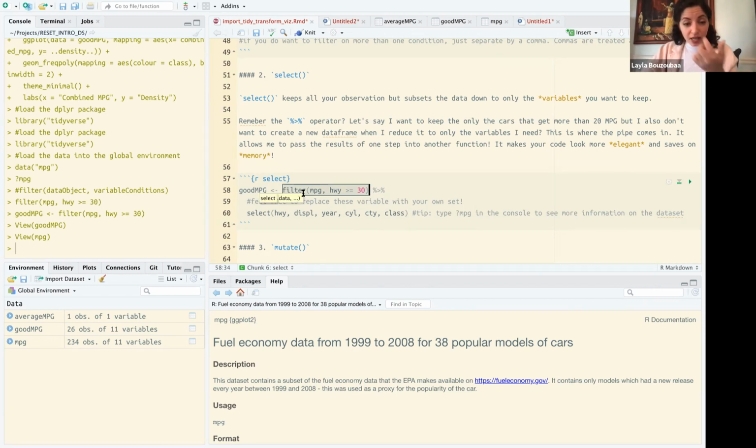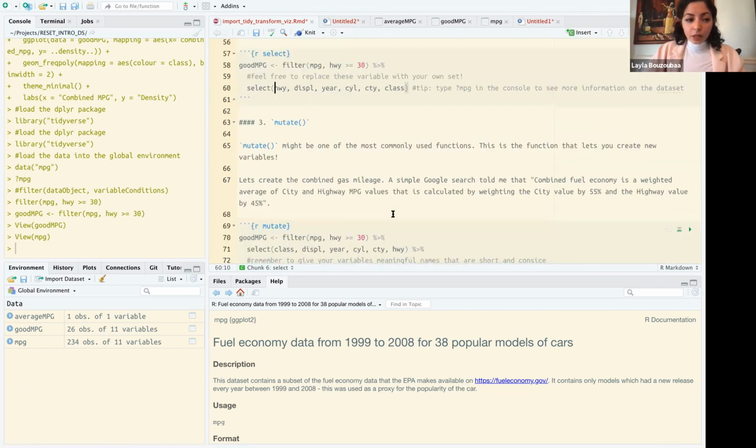So in this line, we have our data filtered on highway greater than or equal to 30, and we only select highway, displacement, year, cylinder, city, and class. That's it. So far, so good.